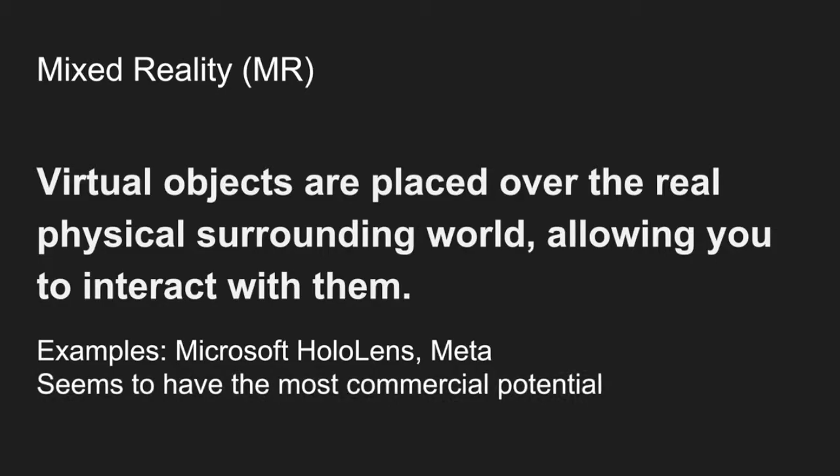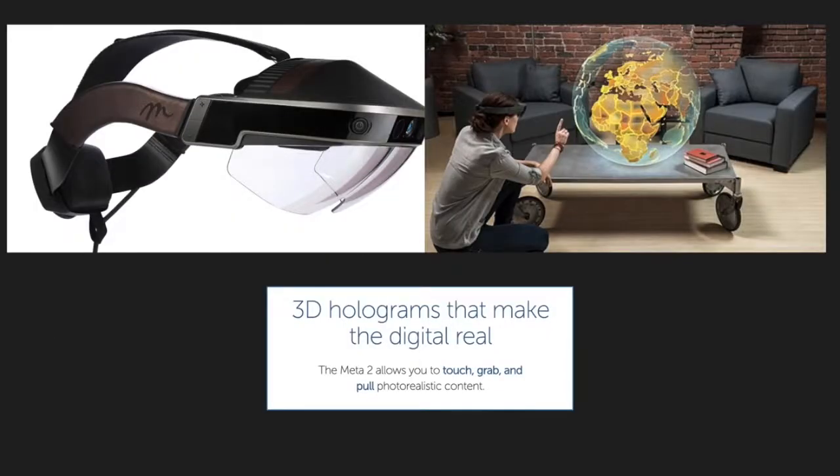And it seems to have the most commercial potential because it allows for greater user interaction, and it's kind of the best of both worlds. It's virtual, but it's also augmented, so it gives you the control and the exploration of a virtual environment, but also makes you feel like you're not quite in another world, but it's bringing that world to you. So the Meta 2, that's an example of it, and on the right you can see somebody taking a globe and moving it around and being able to interact with these objects. So it's pretty exciting to see where a lot of this technology is going, and it's really just the beginning.